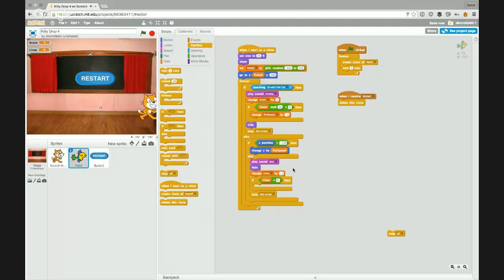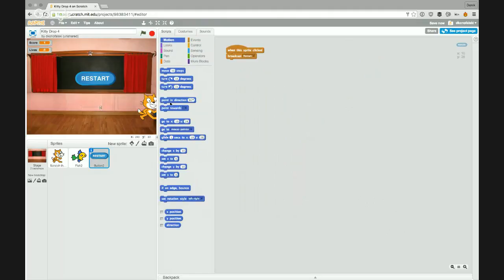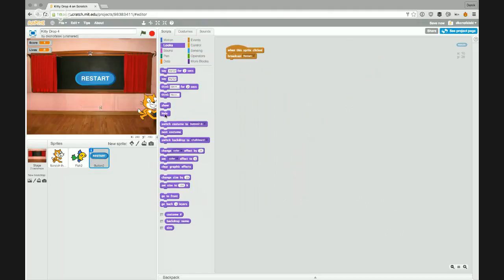We need something to happen where our old stop all command was. We need to restart the game. So under our button, when the sprite is clicked, first thing we're going to do is hide that button, which is under looks. And then we're going to broadcast that restart, which deletes all the fish.